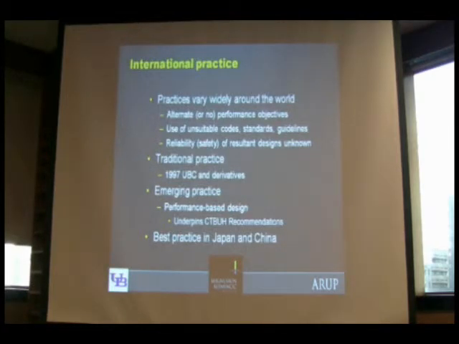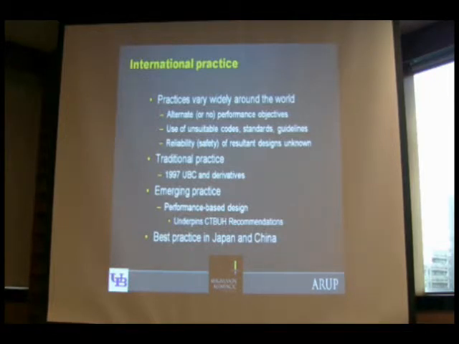As we surveyed international practice, we learned that practice varies widely, from here in Australia through Southeast Asia, through Europe, indeed through Africa, and through North America. And there were no consistent performance objectives. So if you as Australian consultants wanted to practice somewhere in Southeast Asia, you would have to change gears in terms of what you're designing for.